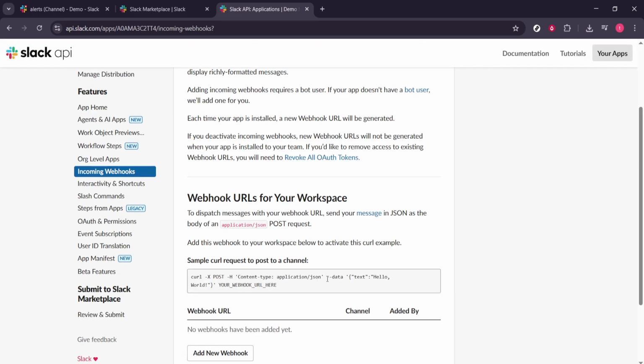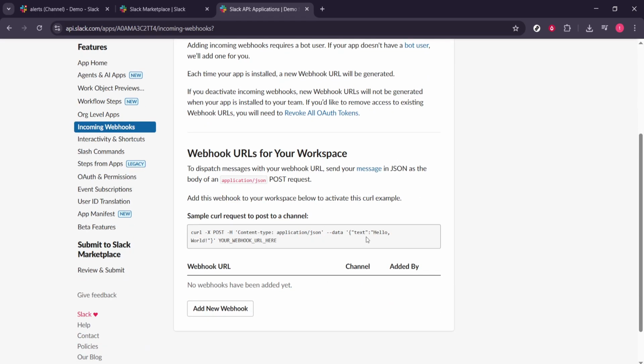That's it. You've set up a channel, built a lightweight Slack app, enabled incoming webhooks, and copied the unique URL. From here, any service that can make an HTTP post can send a message by posting a small JSON payload with a text field to that URL. Keep your webhook safe, and you'll have a reliable, low-friction way to send updates into Slack.